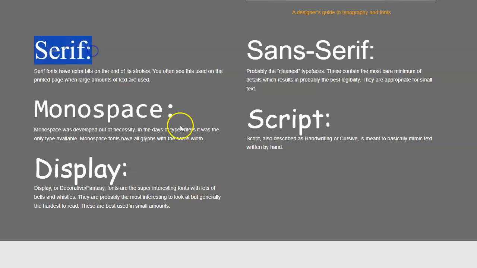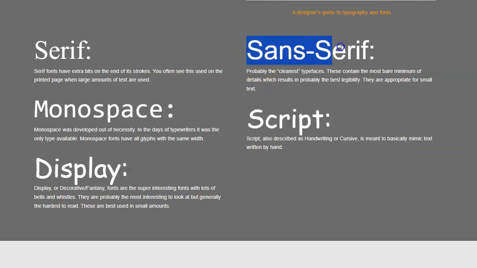So serif fonts means that they have serifs. It's the extra little bits. So if you look at the S, see how it's got that extra little line there, an extra little line there? They have these feet on these characters as well. That is what makes a serif font a serif font. Most typically, you're going to see it used in printed work, like a newspaper or a magazine. The reason it's used there is because by having these extra little serifs and feet and various other little extra bits, it actually makes it easier to read large amounts of text. So if you have huge paragraphs, it'll be simpler to work with.